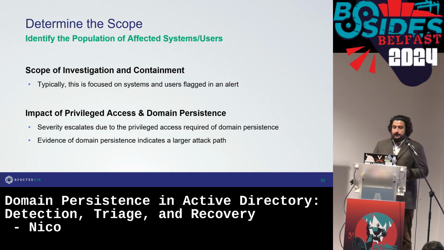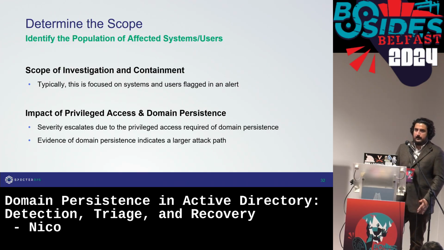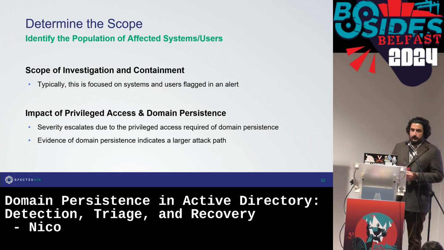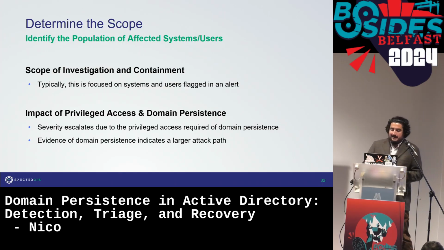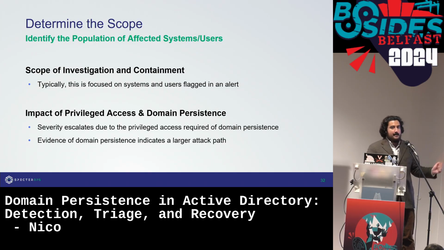So when we did this research, my manager initially said to me, hey, it would be really cool if you could give remediation guidance for each of the techniques you talked about at the beginning. And in theory, that sounds like a great idea. Okay, I saw DCSync. How do I recover from that? Okay, cool. I found a golden ticket. How do I recover from that? But the reality is, if I see any of those steps in my environment, again, what is it a symbol of? A larger attack path.